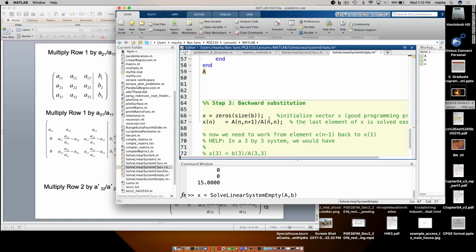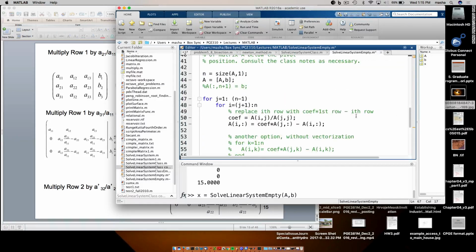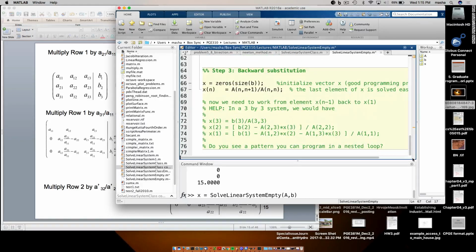If you didn't work with augmented matrix, then you would have B. But then you would have to also change B here, just like you changed a row of A, okay? But we didn't do that, so I'm just going to leave it. Okay? So I have the last element. Now in case of a 3 by 3 system, all I know is that my x of 3 is B of 3 divided by A of 3.